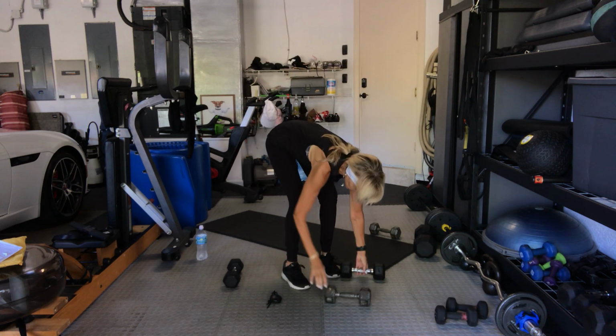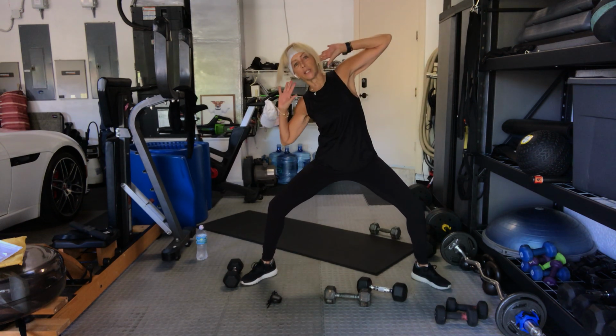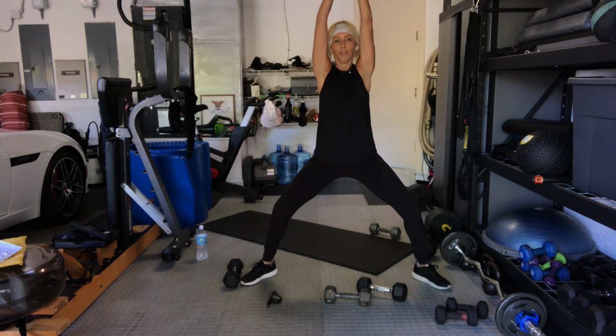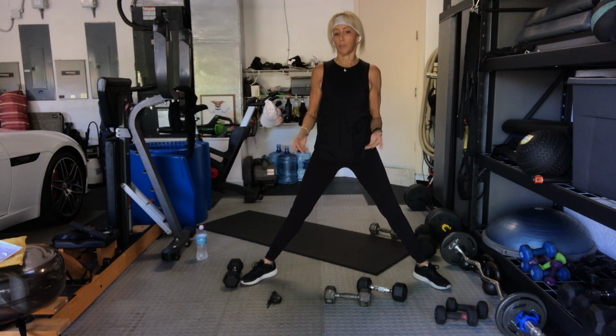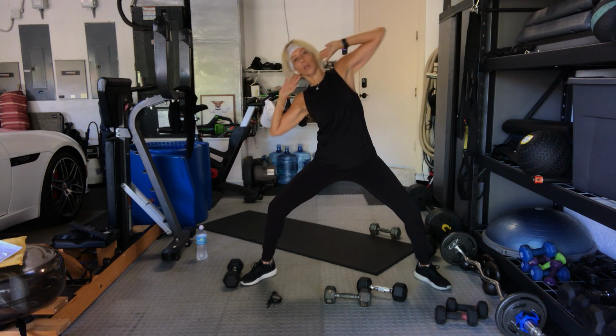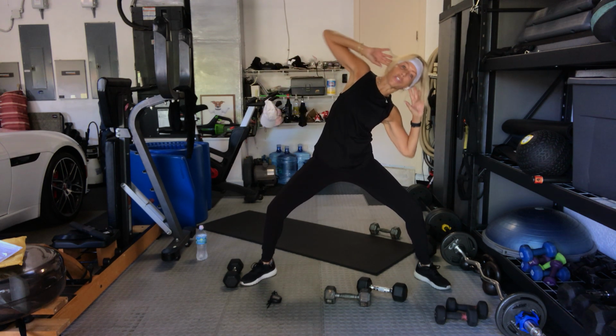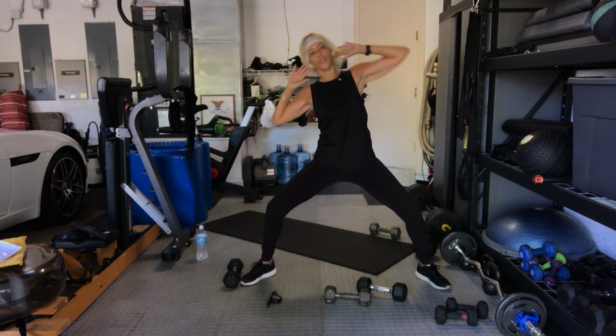3, 2, and 1. No weights needed. Next exercise, wide plie, tick-tock side to side, or you can have your arms up overhead. I'll demonstrate a little of both. Bend your knees. 3, go. Side to side. Now, when you're side to side, the elbow goes behind the hip. Nothing moves except your torso.